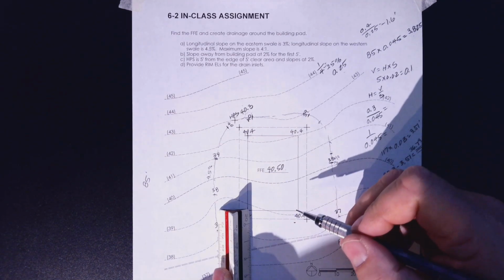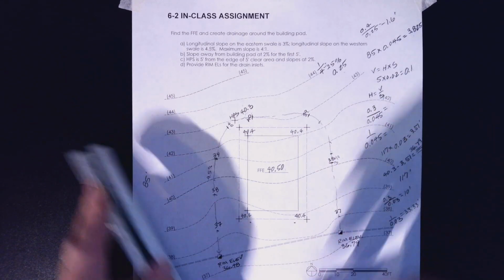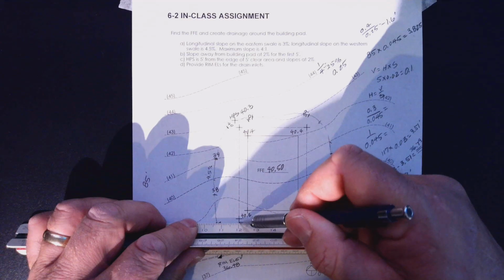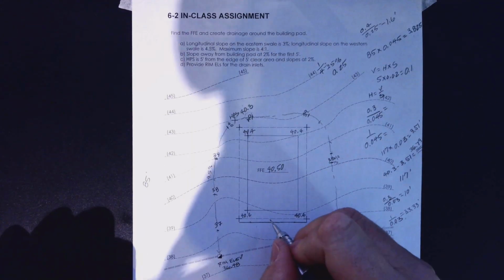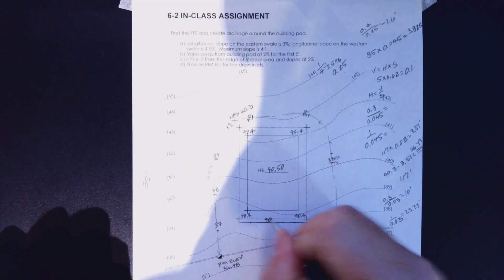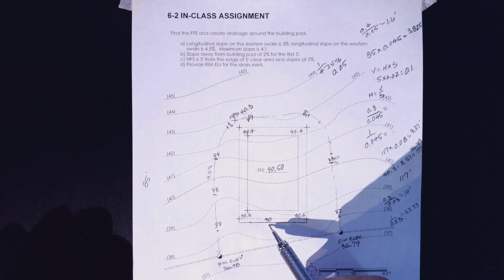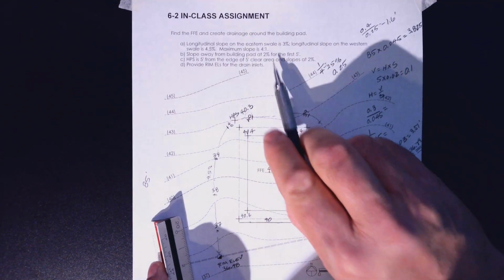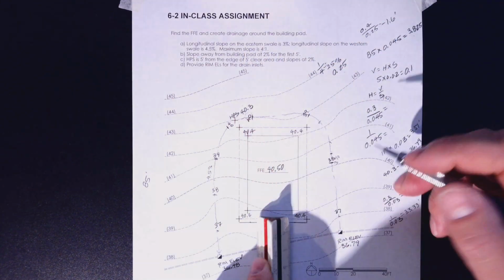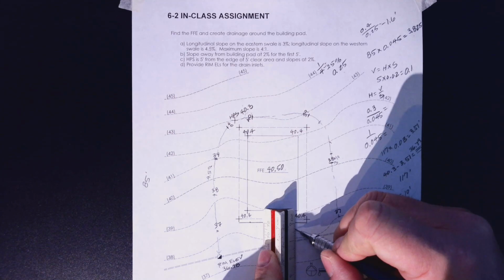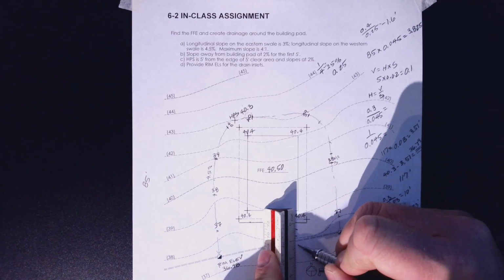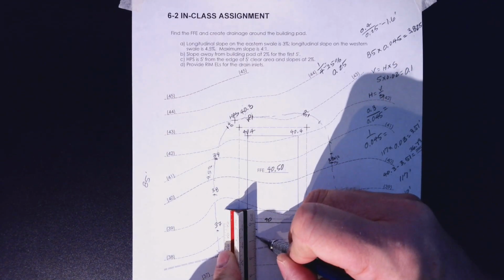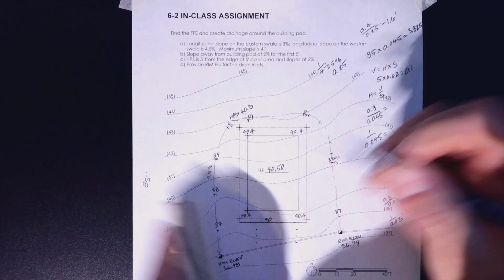So let's just do like this. We'll draw 1.6 or 2 feet. I'm going to draw a line right across here. So that is contour 40. And then 40, and then we got to go 39, 38, 37. And each one's going to be 4 feet away because they say up here, maximum slope is 4 to 1. So now we just go 4, 8, 12. Another one, 4, 8, 12.